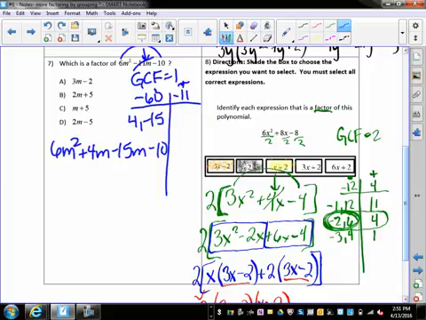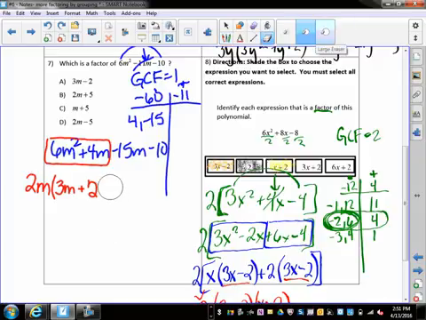Alright, box it up. 5 minutes left. What can I factor out here? 2. Good. We have left behind 3m plus 2, and y plus 2. 2 parentheses. Wait, how is there an m if you're dividing by 2? Oh, you're right. Thank you for catching my mistake. Good job, Cindy. And Jocelyn, you even said only dos. Alright, next. Oh, always put a plus sign.